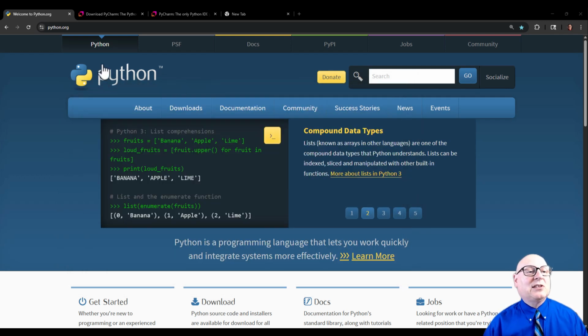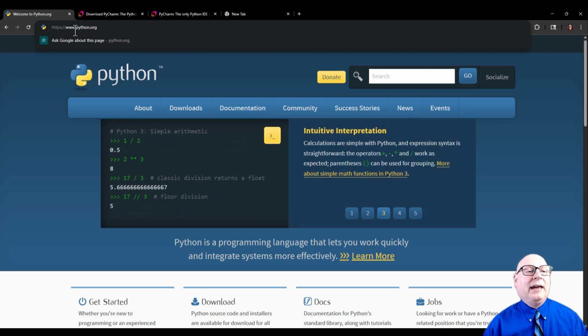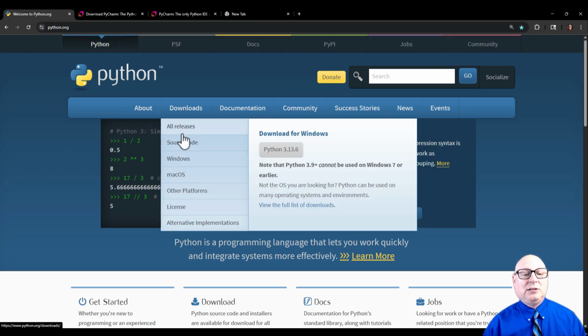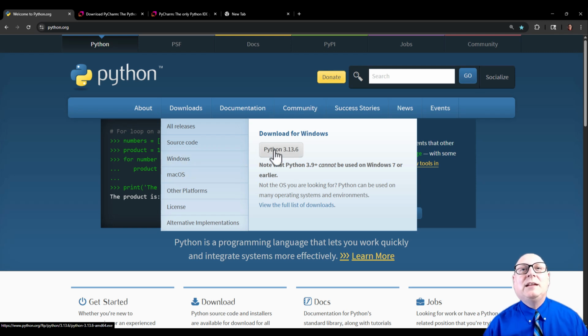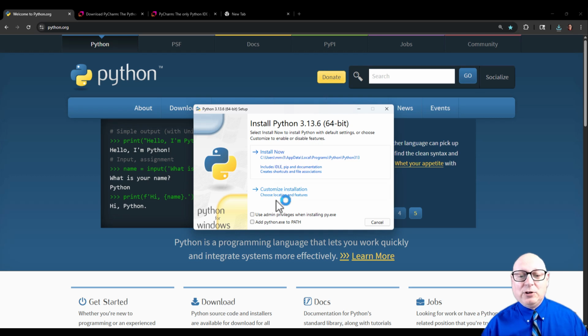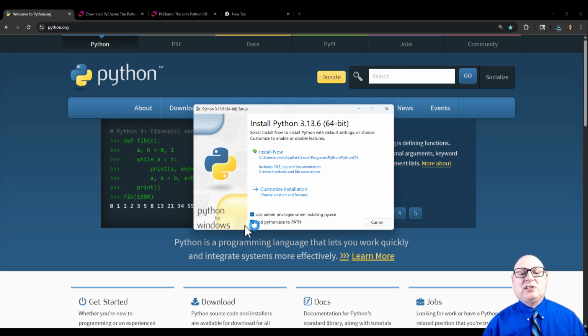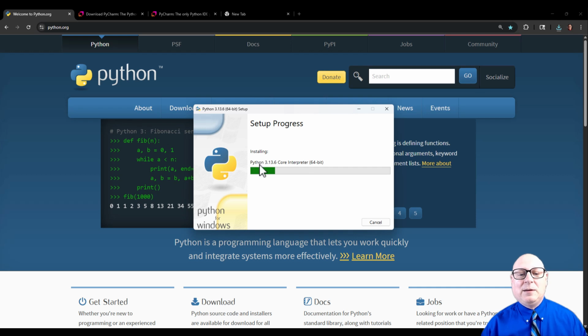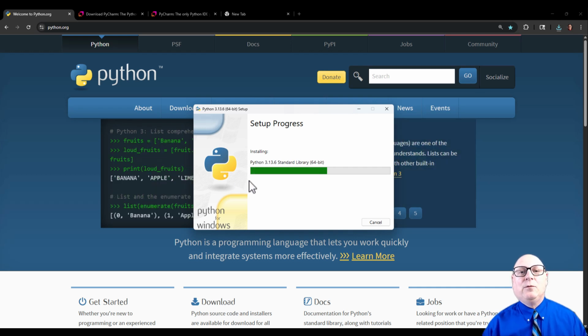So what I'm going to do is go to python.org, go to the download section, and download the Windows version of Python. The latest version at the filming of this video is Python 3.13.6. So I'm going to download that to my computer. Once that is downloaded, I'm going to run it, and I'm going to click on maximum privileges every step through, always giving maximum permission, clicking on every option to make Python as powerful as possible.